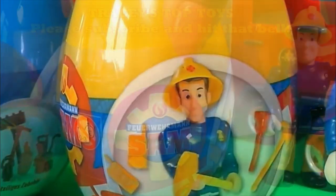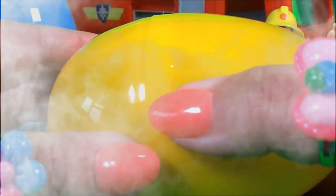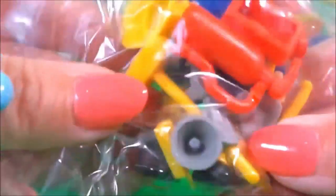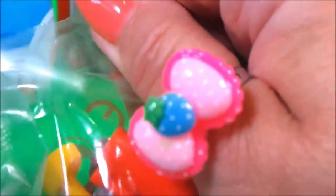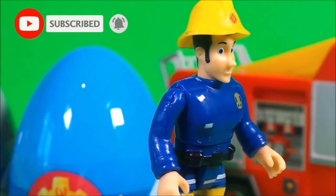Let's start with the yellow egg. Oh wow! Hee hee! It's Elvis. And it looks as if there's lots of interesting firefighting equipment — even a mobile phone. So cool! Let's undo the packaging. So here we have Elvis in his smart firefighter's uniform. And here's Elvis Cridlington wearing his firefighter's helmet.